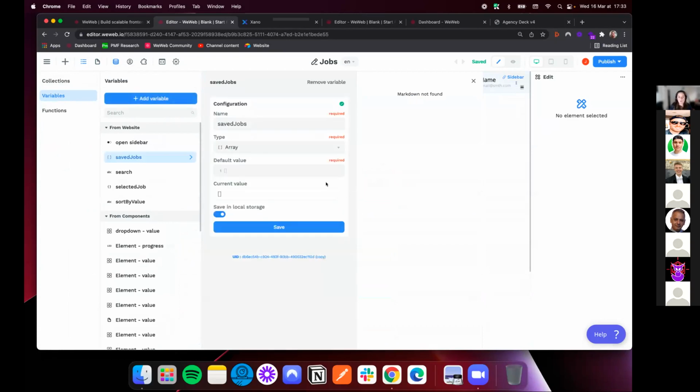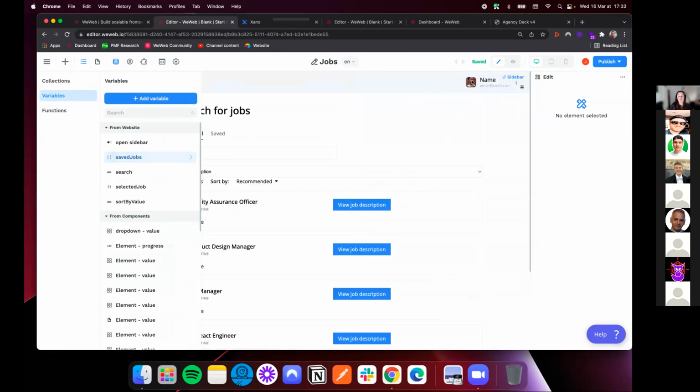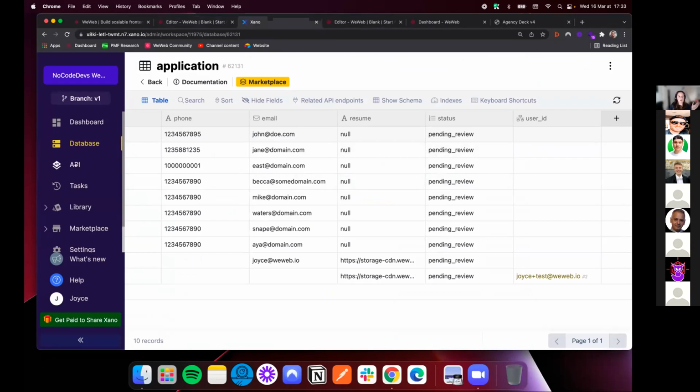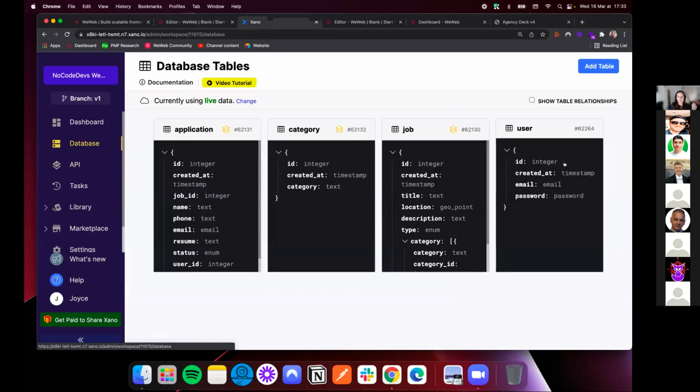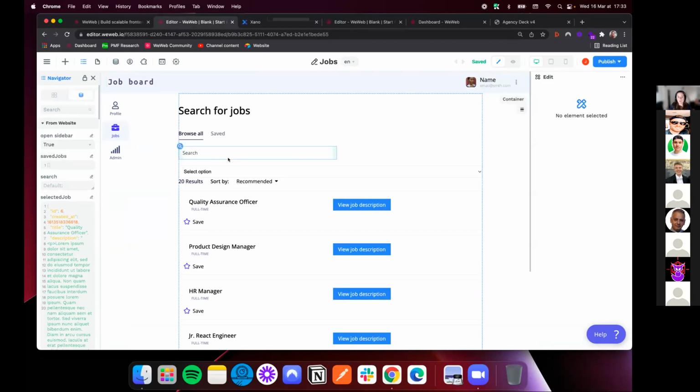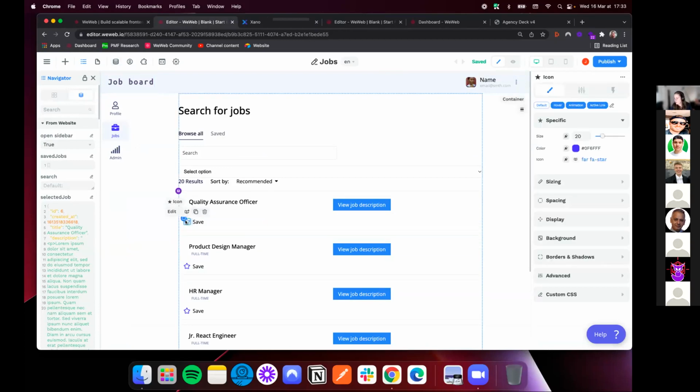You would save it in the user's local storage in this case, or you could just send it to Xano if you had it in the user profile. So the way you might do it then in Xano is in your user profile, you might have an extra field with your list of saved jobs. There's any number of ways you could do it. But basically then you would just add a workflow and have it save in your saved jobs variable in a similar way that we did for the selected job variable.